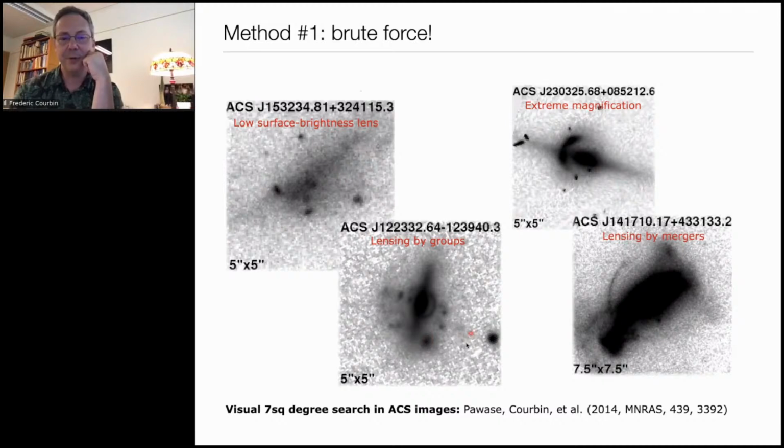You have objects that are really problematic for machine learning, where here you have an edge-on lens, something like a ring behind and tons of companions there, and that would probably be classified as a false positive by CNNs, or things like this, where you have a merger and rings here that are lensing features.